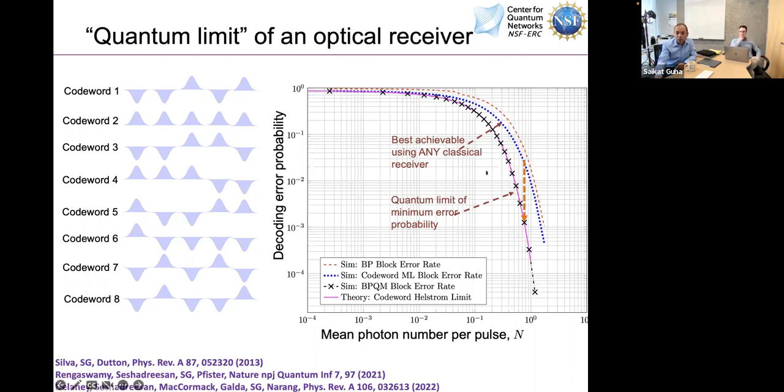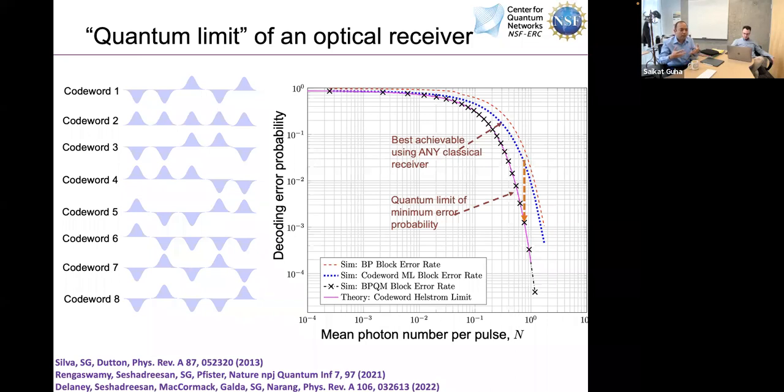But the question is, how do you design a receiver that gets you this 2 orders of magnitude lower error probability? I will not go into that receiver design in this course, but you have these slides. You can look at this paper that we published last year, and a demonstration of that in a trapped ion quantum processor this year. But the main idea is that at that point, your receiver looks like a tiny little quantum computer. Your receiver has to act collectively on all those 5 temporal bins together. We call them joint detection receivers.